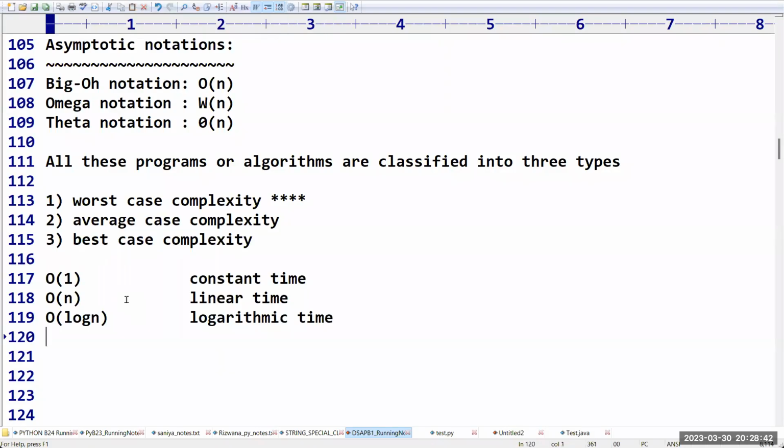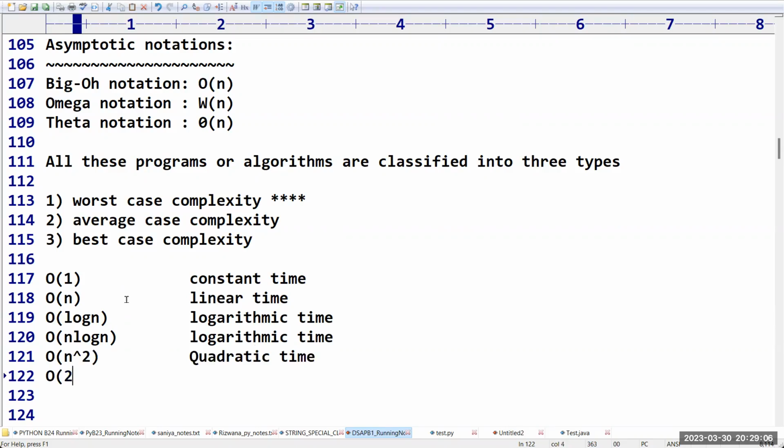We also have n log n time. Then big O of n square is quadratic time. Big O of 2 power n is exponential time.